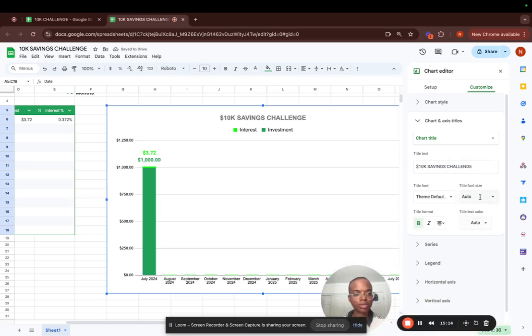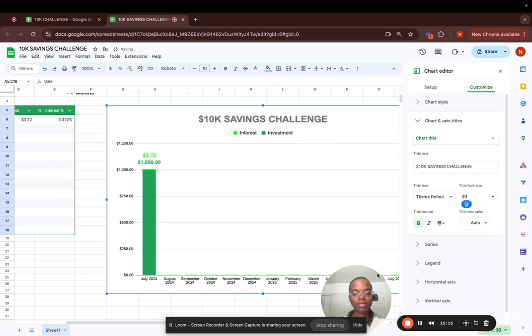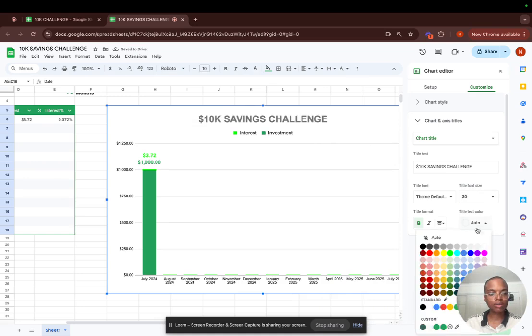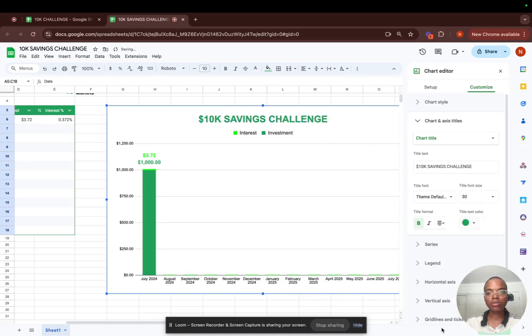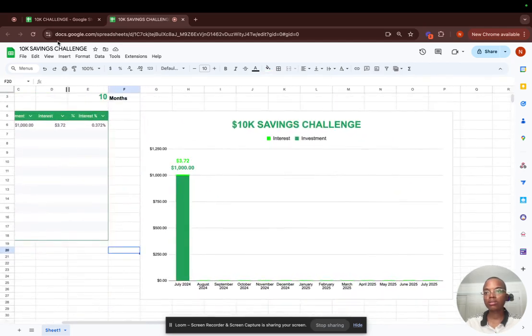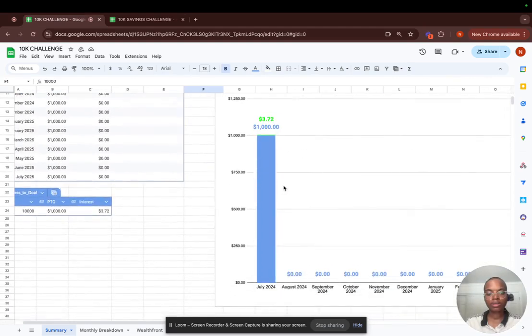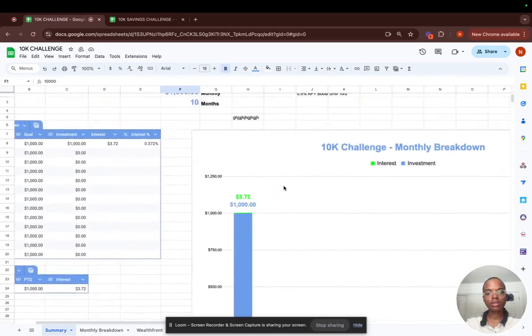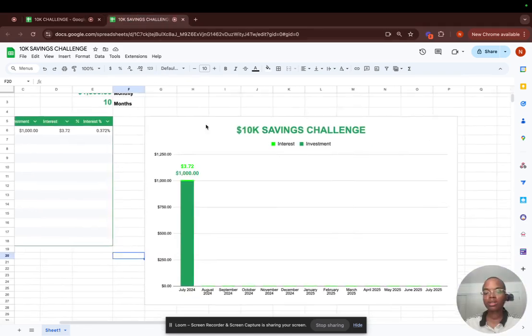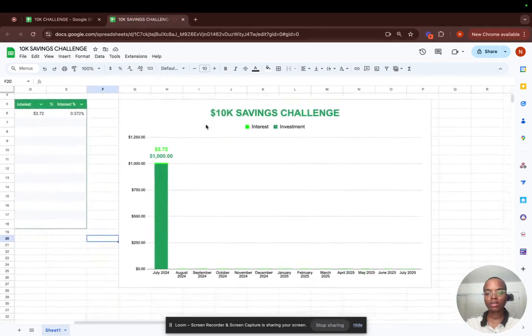Font size 30. And then we're gonna change the color of this to that green color that we've been using for everything. All right, so we have our chart created. It's looking good. It's looking very similar. Okay, that looks nice.